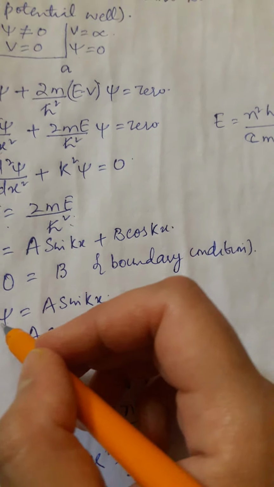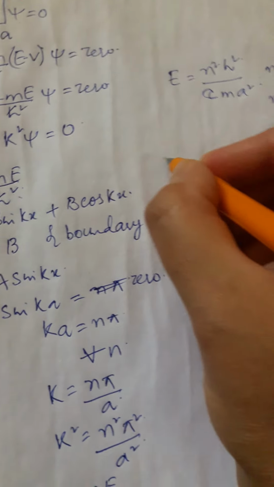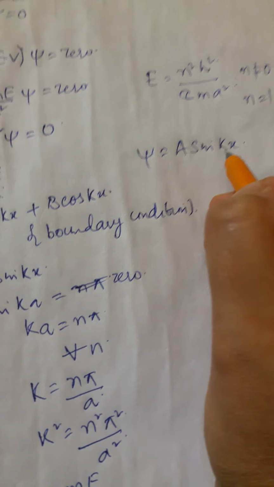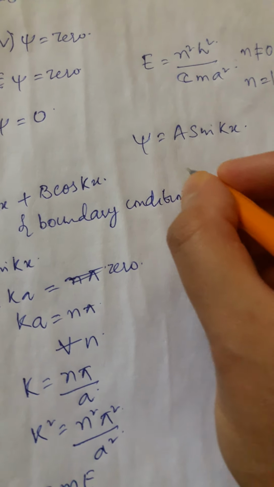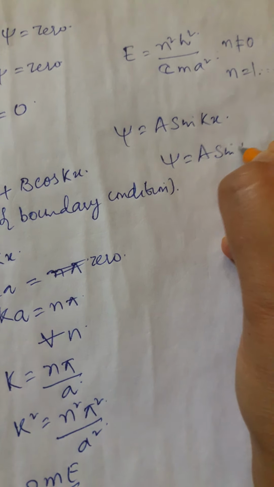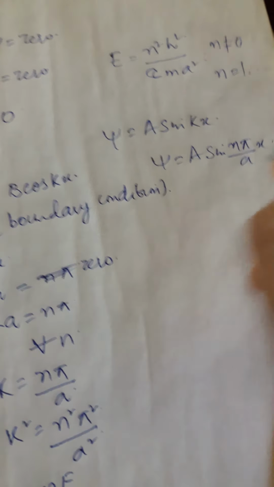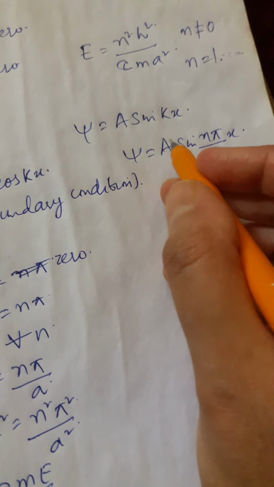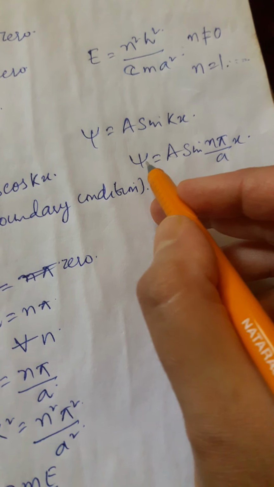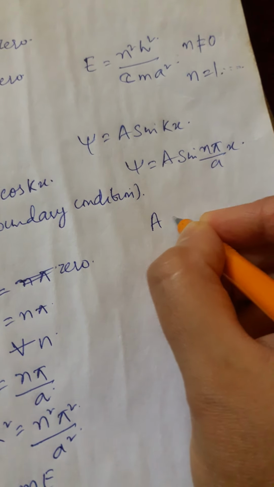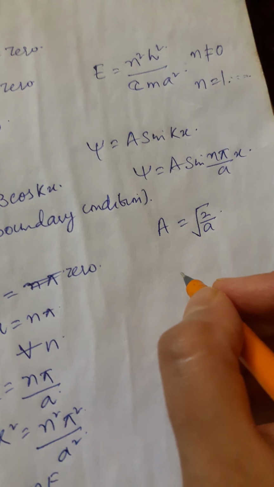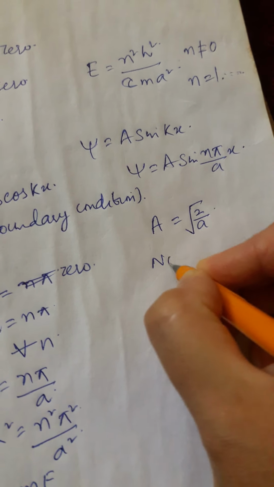Now, let us try to see what should be the form of the wave function. So we knew that this wave function was like this. Psi is equal to A sin kx. For k, it is n pi by a into x. Now we are not aware about this A, but in a previous short video, I think we have already normalized this wave function to obtain the value of A as under root 2 by a. So you can go to that video again. So this comes from normalization of the wave function.